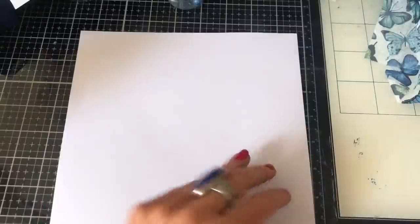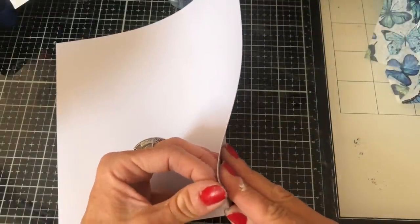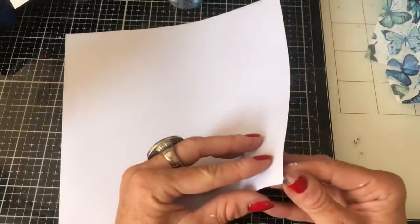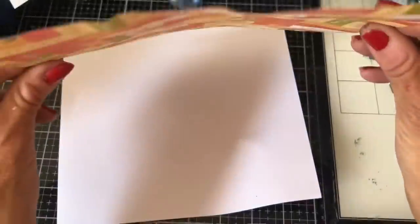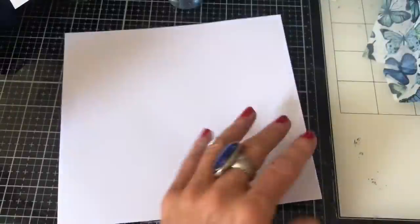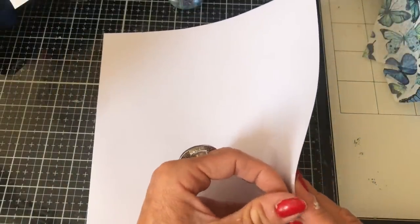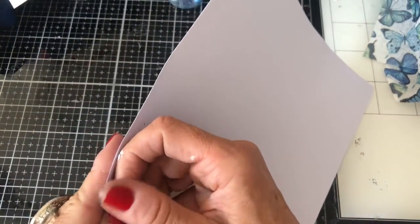So yeah, I've got this piece here which we did the stamping on, so let's just peel the top layer off. Now my only worry here is that this has now gone a little bit wavy, if you can see, from where it's got wet and been painted. So I'm hoping I'm going to be able to get it smooth enough on here. If not, hopefully the wrinkles aren't going to look really too terrible. Oops. Oh, okay.